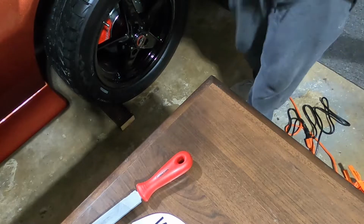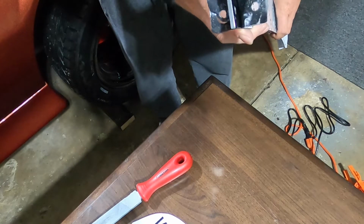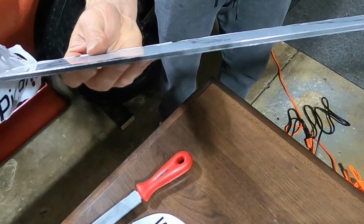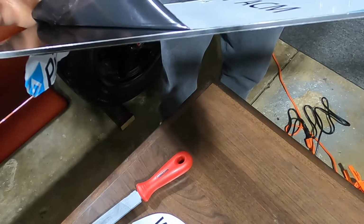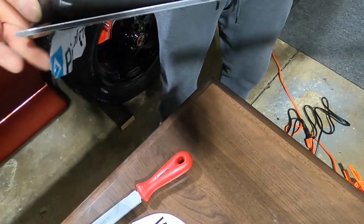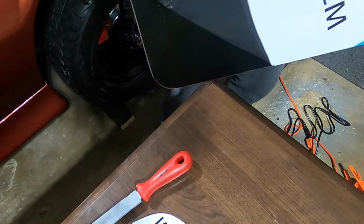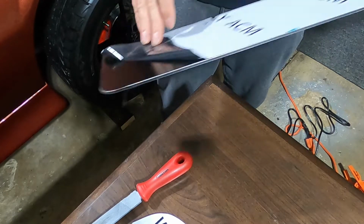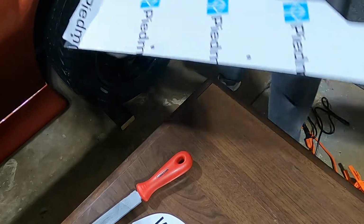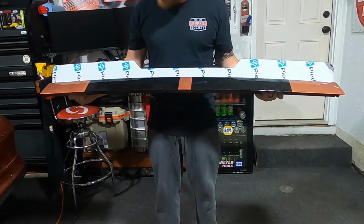Alrighty, so came out nice and clean. Edges look good, just like it did before. Just like the rest of the wing. You guys might tell better if I remove some of that. You can see the two outer layers and the inner layer. Nice rounded corner. Looks real good. We'll be able to get it wrapped up. So let me just go ahead and kind of set this on the wing so you guys can see it. So that is basically what it will look like.